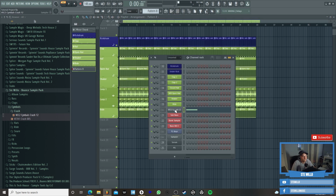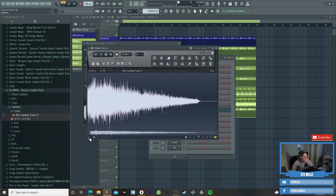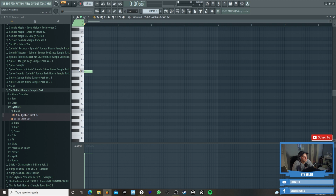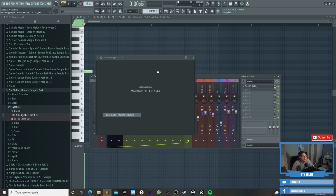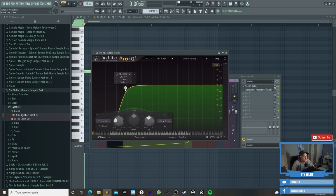Now if I remember correctly, this isn't actually rooted to C. So to find out, go to Edit, click this arrow, Regions, Detect Pitch Regions. See, the start of that is on C, what's it called, the black key. So this is where it's sampled to, C sharp. So I've got a plugin from Waves that I like to use, Sound Shifter, and then you can just drop it a semitone, which puts it back onto C, because most of my samples are recorded in C for my drums, so I like to keep it all like that.